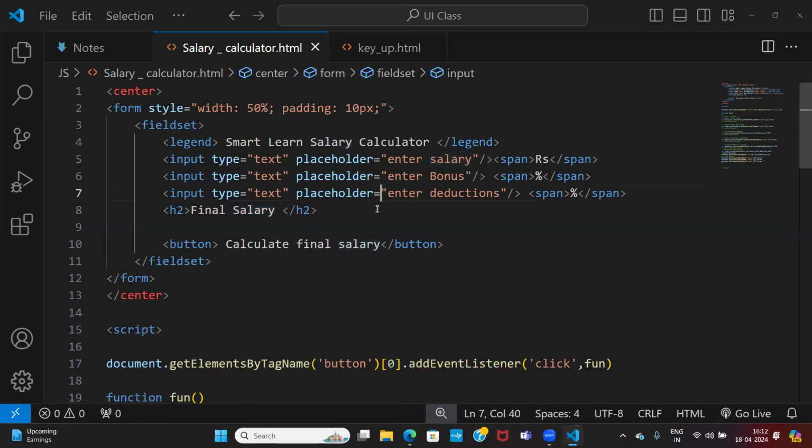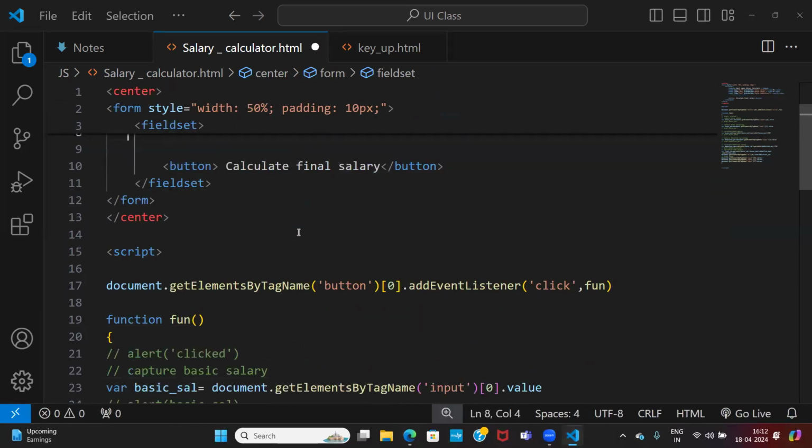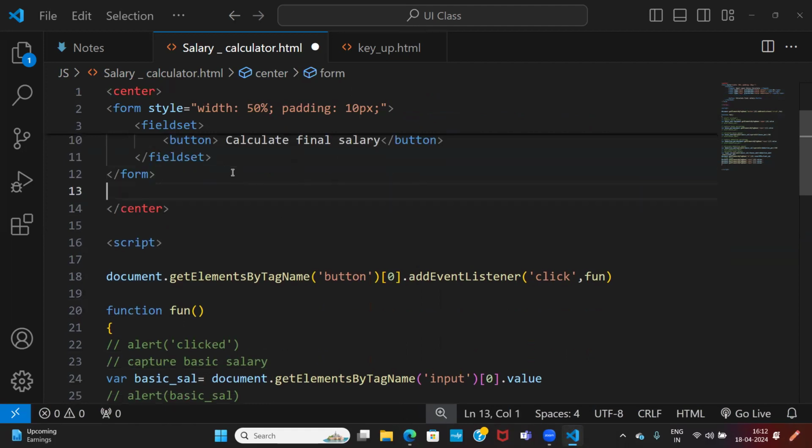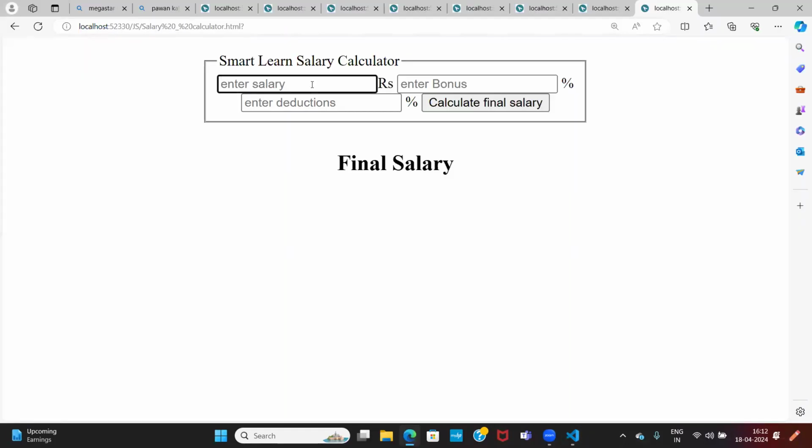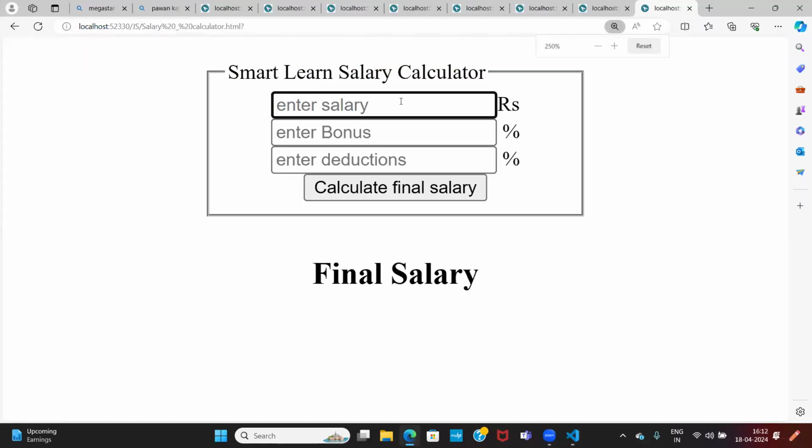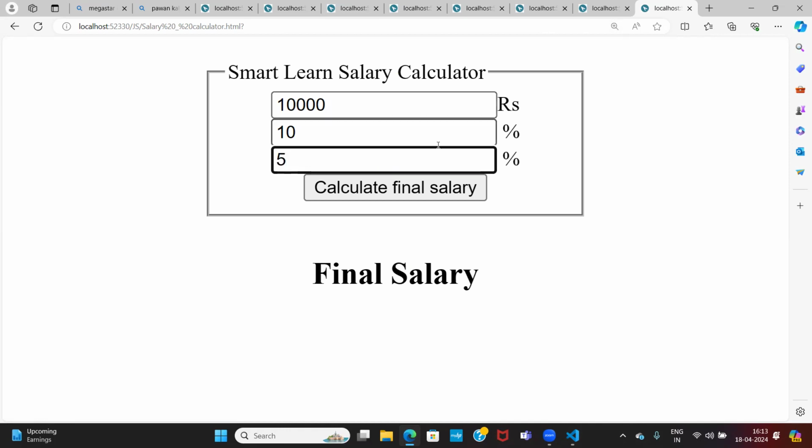The problem is that it should not be inside the form. It is a form value. It will not come out. Salary 10,000. 10% of 10,000 is 1,000 added. Then it is 11,000. 11,000 minus 500.